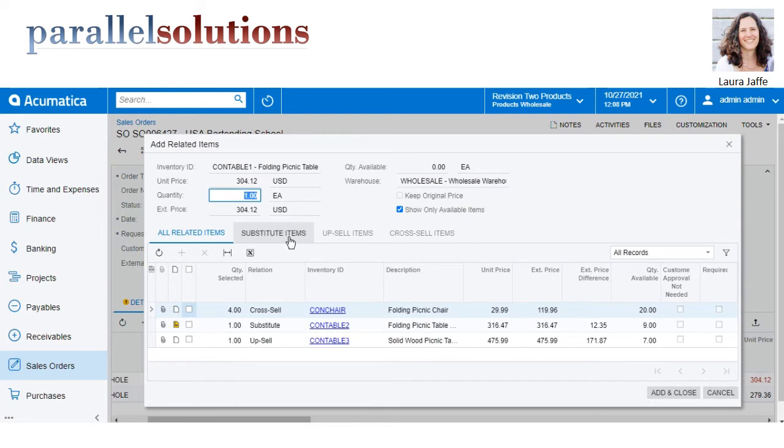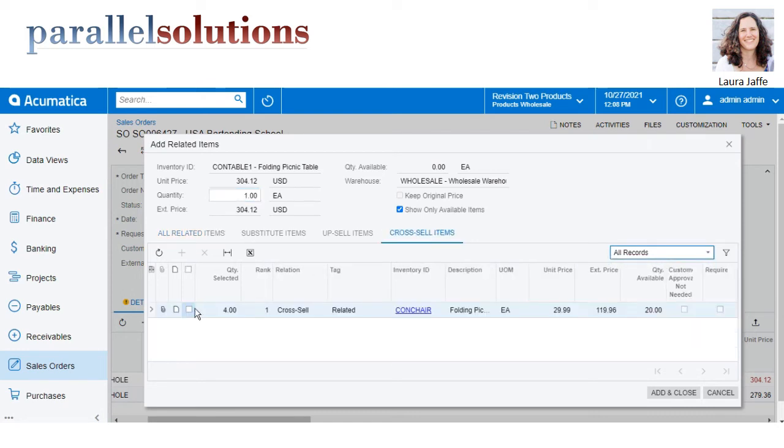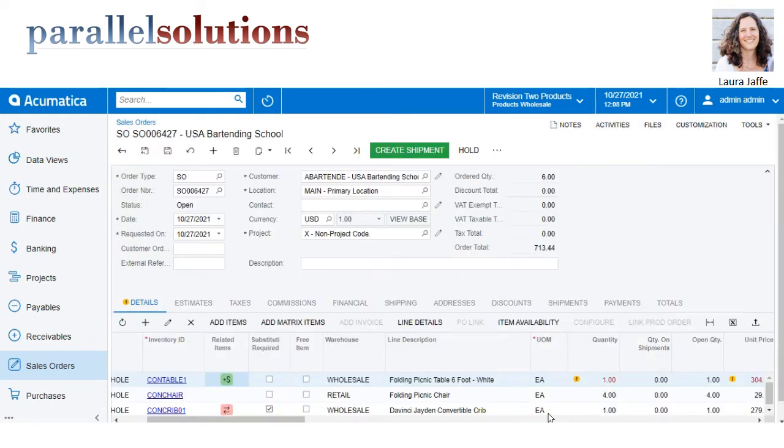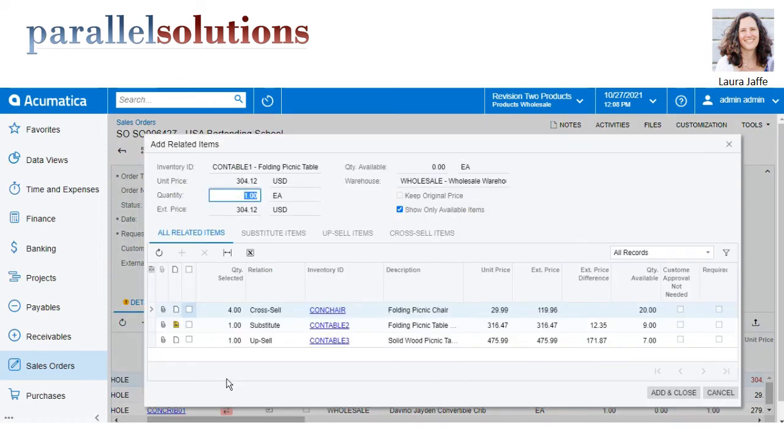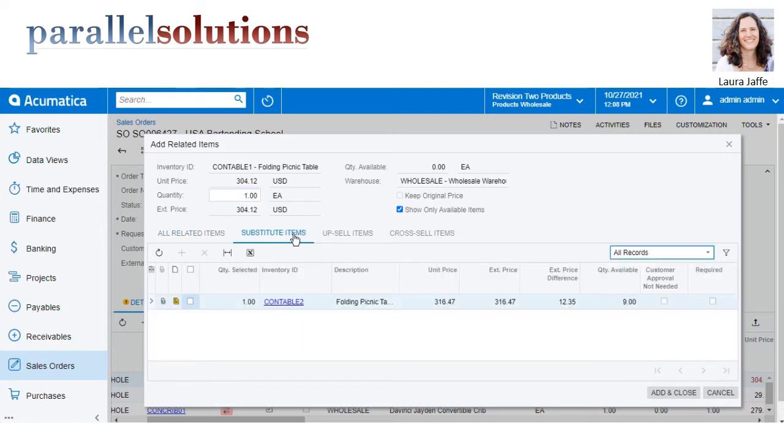And we can see here that we have the ability to add right from this screen the suggested items, and I'm going to go ahead and suggest to the customer that they might want to add 4 chairs onto their item. So we will now do that, and you can see that those chairs are now on the order. Still have a problem with the availability for the table. So I'm going to go ahead and take a look and see what my options are here.